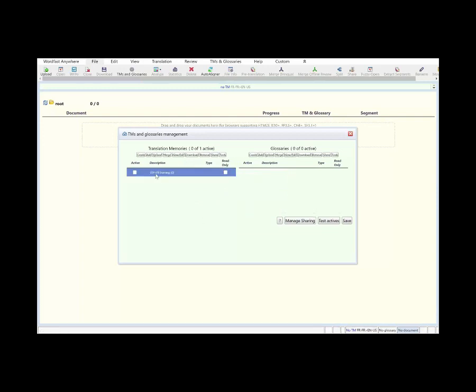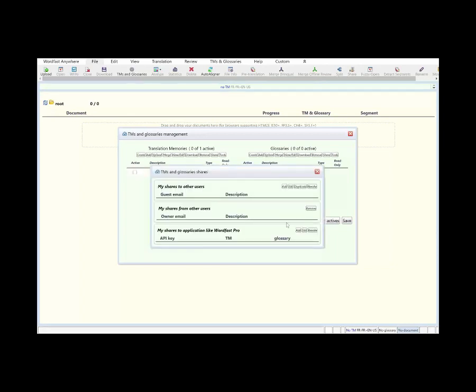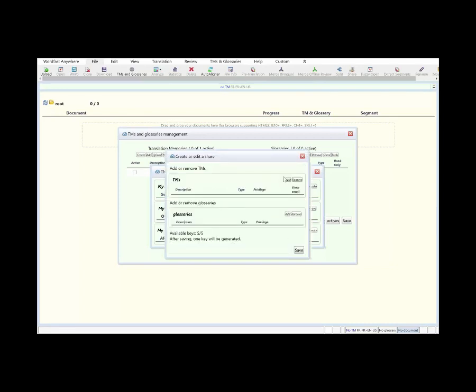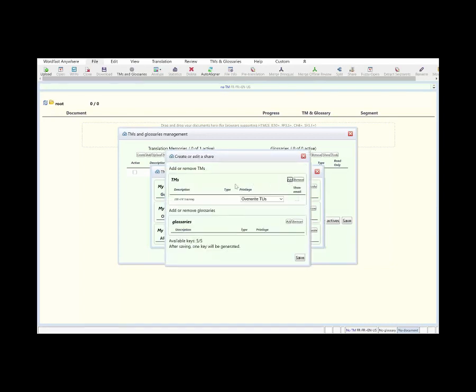Okay, so now I have an English to French empty translation memory sitting on Wordfast Anywhere. If I then click on Manage Sharing, I can share to applications like Wordfast Pro. So I'm going to click Add on the bottom here. Click on TMs because you could share any number of different TMs that you might have on Anywhere.